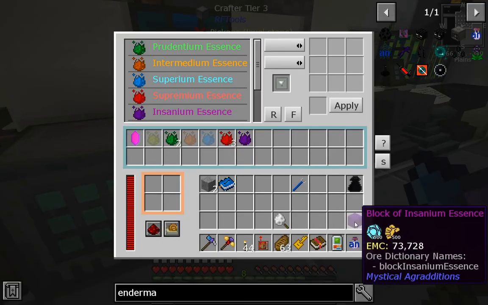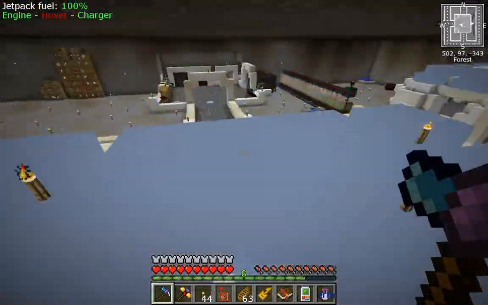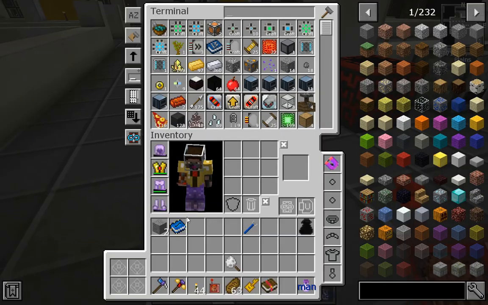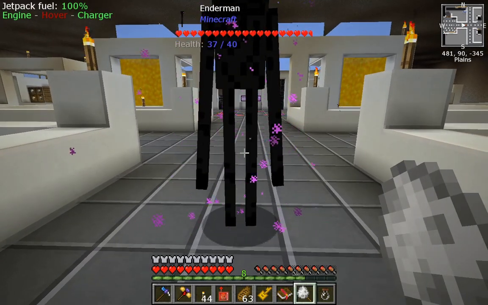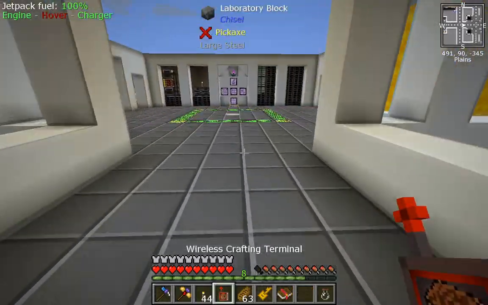So here, I was going to set this up actually to export into our applied energistic system. In fact, maybe I'll set that up on camera in just a second. But first, building gadget. I don't know what this does. I'll look at it later, by which I mean never. So, Enderman. Full health? Not full health. Doesn't matter. Enderman. Haha. Okay.